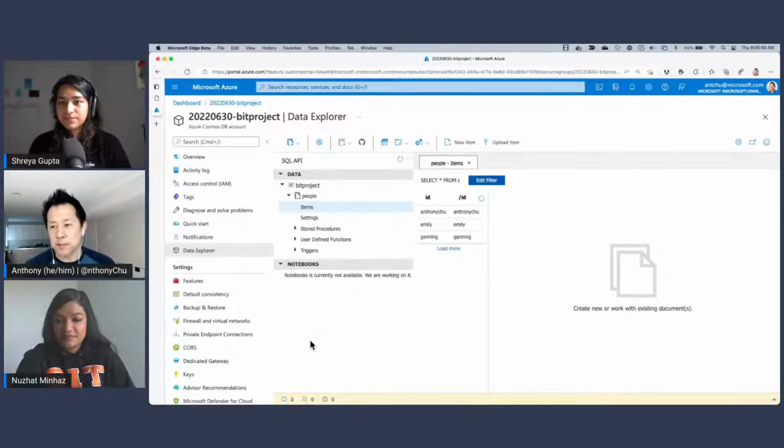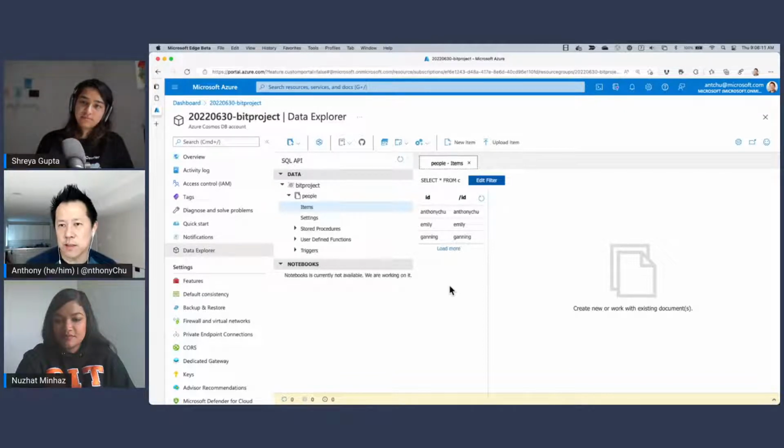Yeah, sounds great. So I'm just looking in the Azure portal right now. I've browsed to my Cosmos DB. This is actually Cosmos DB running in the cloud. I'm using the serverless version of it, so I'm paying pennies, I think it's 25 cents per 1 million transactions or something like that. So it's very cheap. And there's also a free tier as well if you don't want to pay even that.